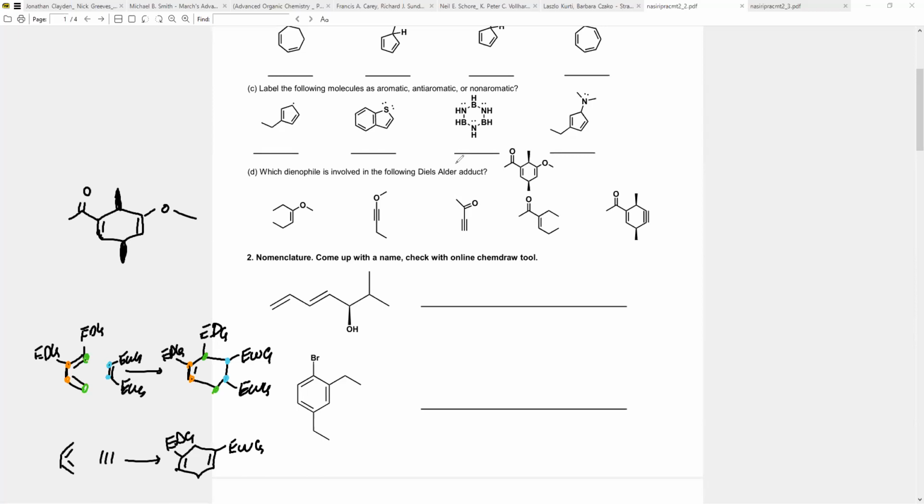So let's say I wanted to find the diene alkene, because that's usually the alkene associated with the diene. Which pi bond here is more electron rich? Which one has the donating group on it? Hopefully you guys are more comfortable with that now. It's the one with the lone pair conjugated to that pi bond. So this here is going to be our diene alkene. And obviously I drew it flipped over to trick you guys, because I'm tricky like that. And then across from the diene alkene is always the dienophile alkene.